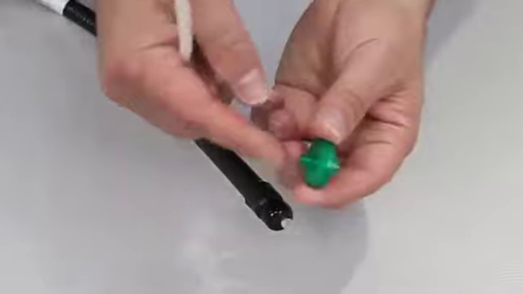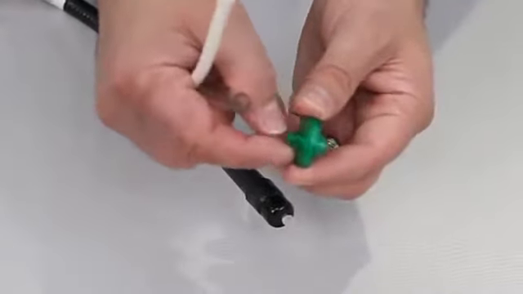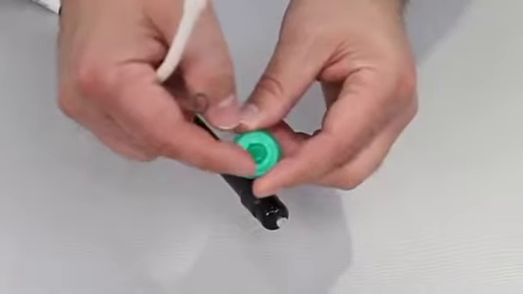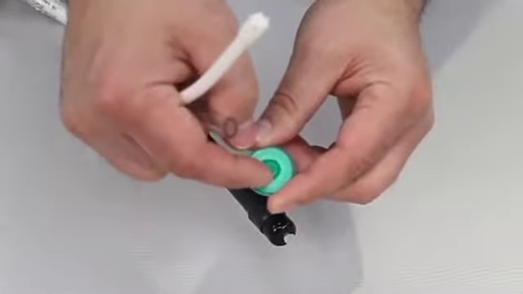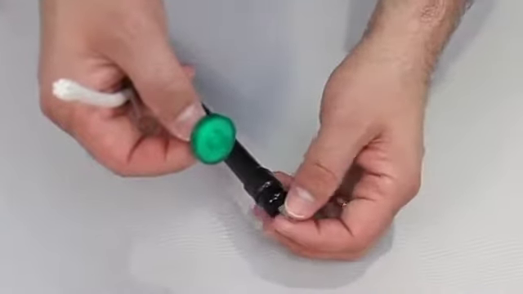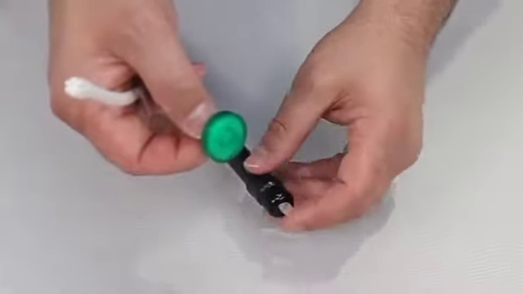You'll notice on the filter it has two different sides. There's one that's fairly smooth with just a little notch on the end and then there's this other side which actually has a threaded inside. The threaded part actually goes onto the gooseneck portion.